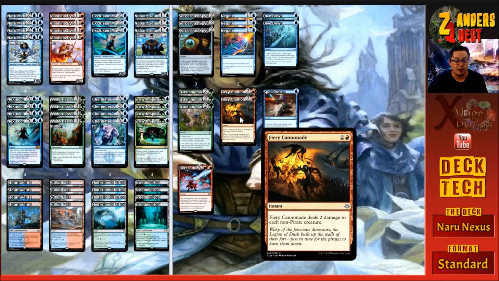A couple of copies of Fiery Cannonade. Now, our creatures aren't pirates. Against an aggro matchup, or you're in a token matchup, and we're just getting outpaced by creatures, being able to pull the trigger on this and play Fiery Cannonade can just be a way out of the game. So for 3, 2 and a red, at instant speed, you deal 2 damage to each non-pirate creature.